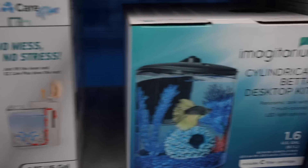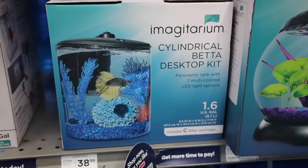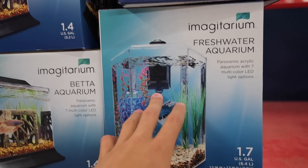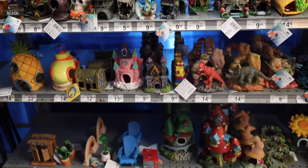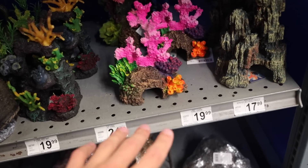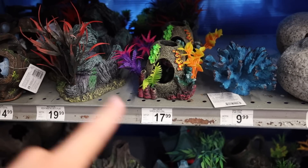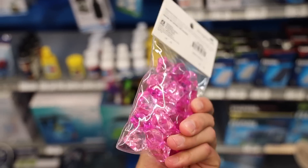We got a two and a half — these are cool. These are all betta tanks. Maybe something like this. I want to set it up in my kitchen somewhere on a little table, so I'm going to build a cool little tank. This one might be it — it's a little bit small, but it has a filtration system. It's going to be a girl, so we got to make it a little bit girly, right? It looks like as far as girly goes, we have a couple of options, but one's a little bit pointy and jagged — I don't want her to hurt herself. So I think we're going to go with this one. I try to stay away from fake plants, but I want to try this. Thinking also maybe a little bit of these to spice it up.